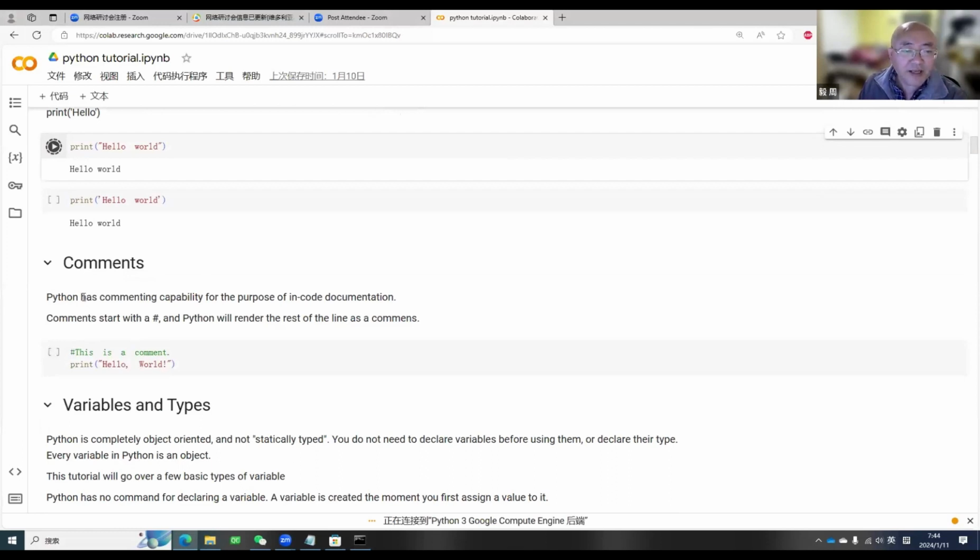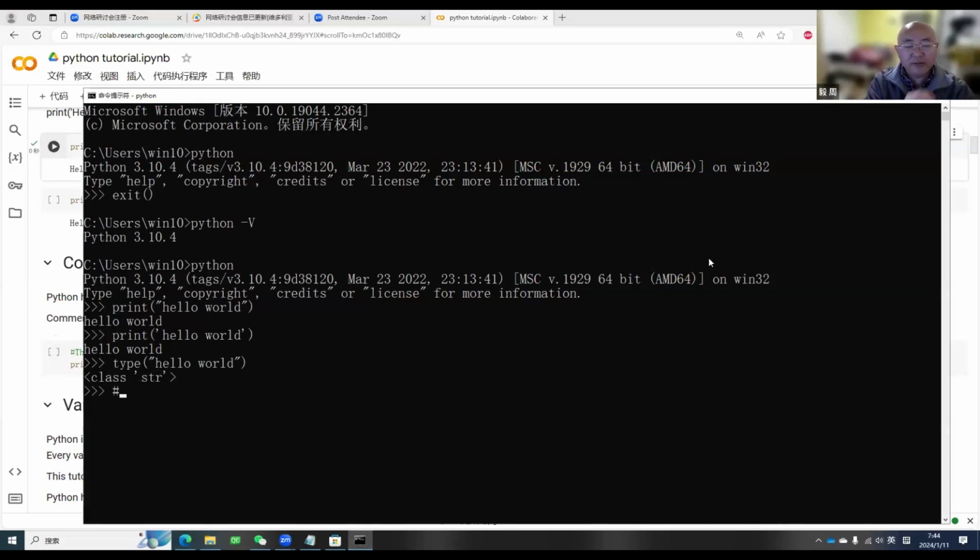Comments. Python has a commenting capability for the purpose of code documentation. Comments start with a mark, and Python just ignores the rest of the line. It's just a comment. It's not code. So we can use this one as a comment.